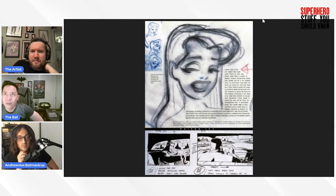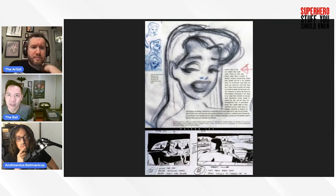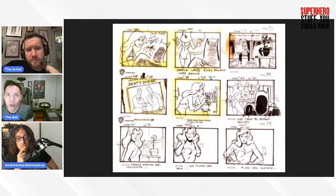The closest I could find to something that's different is actually in the storyboards for the episode Pretty Poison. As we've talked about before on the pod, the storyboards don't necessarily reflect how it's going to be done or animated, though you would think they would try to make it pretty close since it's animated. But the Poison Ivy here looks very different from the Bruce Timm style. It doesn't look like Bruce Timm style at all. So that's the closest we got to a different look at Poison Ivy. This is exclusive, it seems, to the Andrew Farago and Gina McIntyre book.